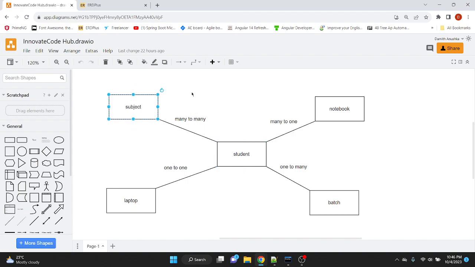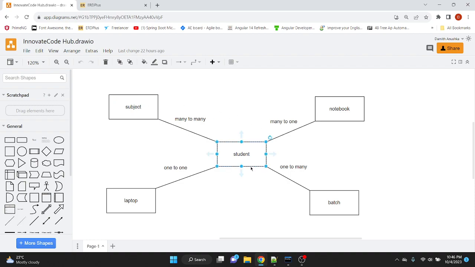One subject can have many students. We can mark the relationship between subject and student as many to many. It means one student can have many subjects, one subject can have many students.